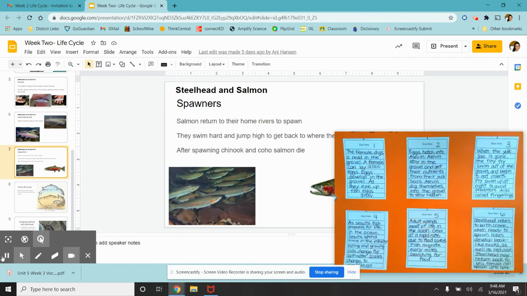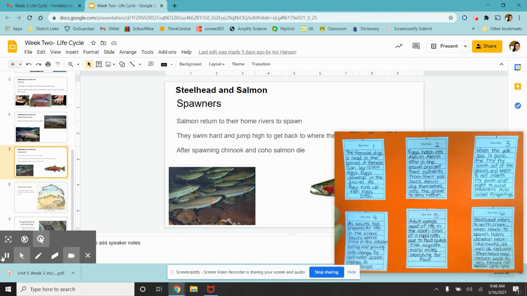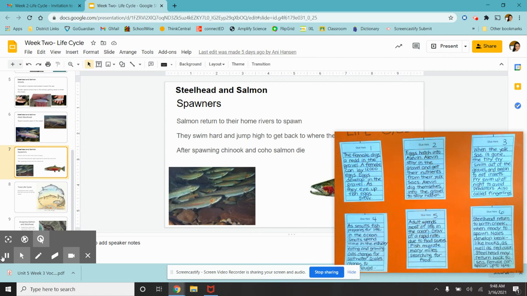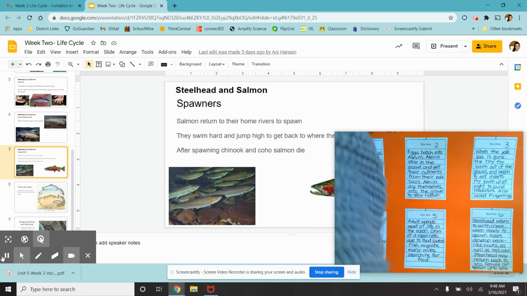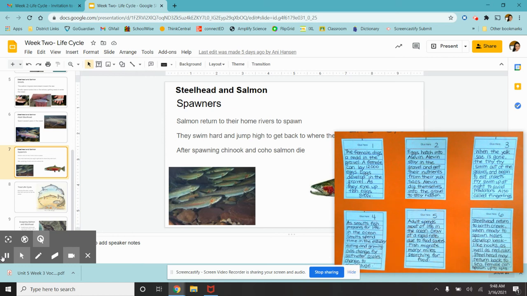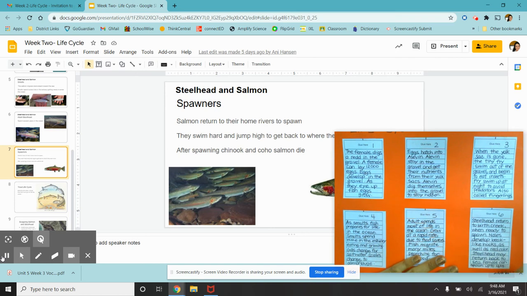So one more time, after you finish all of your pictures, again, use the PDF slides to get the images, or you can just do an image search and do steelhead eggs in red, or steelhead alevin, steelhead fingerlings or fry, steelhead smolt. And there's lots of images available. I like to use those to get some colors and kind of get some better ideas, or just use the images in your reading or the slideshow.